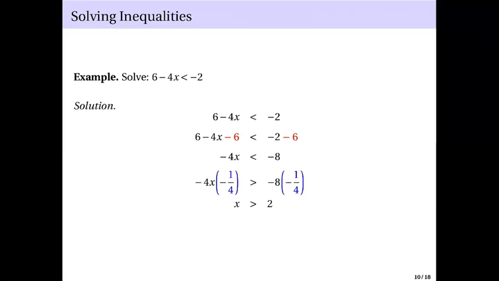So there's a question. If we were to divide by 4 instead, would it change the sign? That's a good question. Say we have negative 4x less than negative 8. If you divide it by 4, the inequality won't change because you divide or multiply by a positive number. However, if you simplify this, you will have something like negative x less than negative 2.